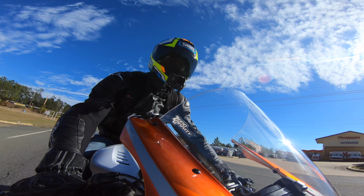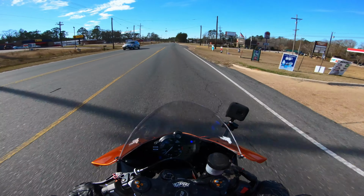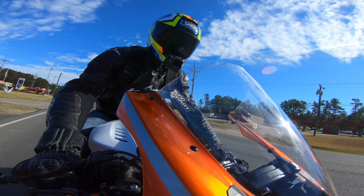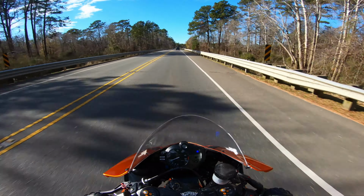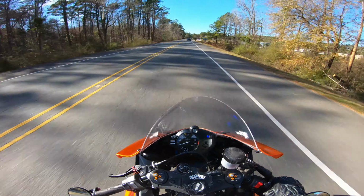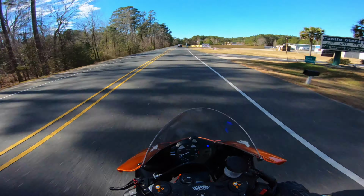I feel really hunched over. I'm in a very aggressive seating position on the R6, and that's to be expected because this thing is really track focused. All right, so the quick shifter on here is pretty smooth. I know some of the quick shifters that I've dealt with, they're kind of notchy. This one's pretty smooth when it shifts. And that's, like I said before, the factory Yamaha quick shifter.